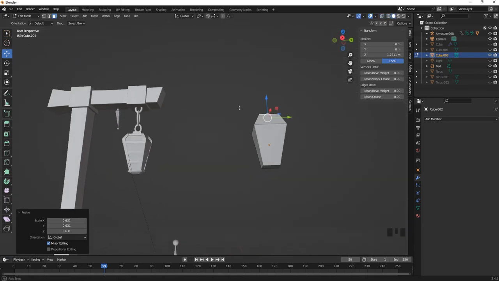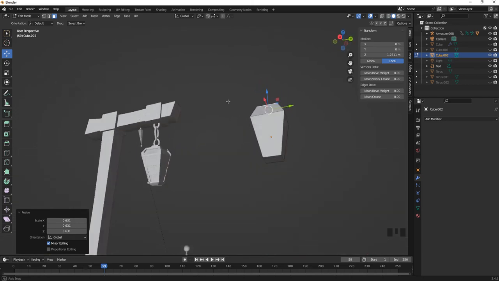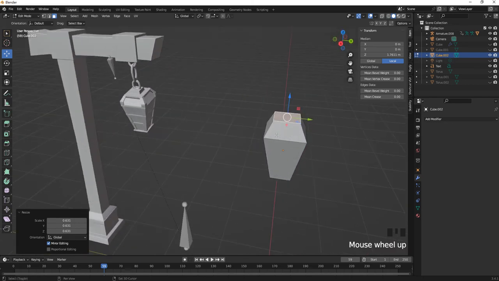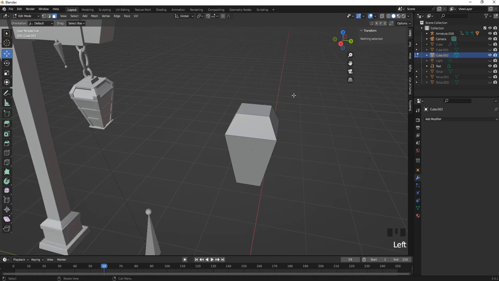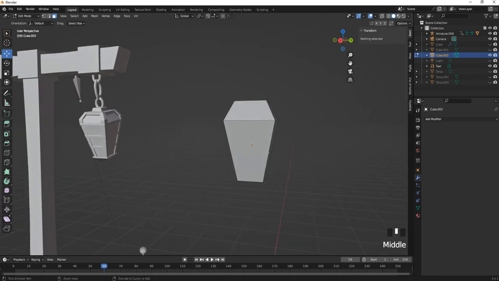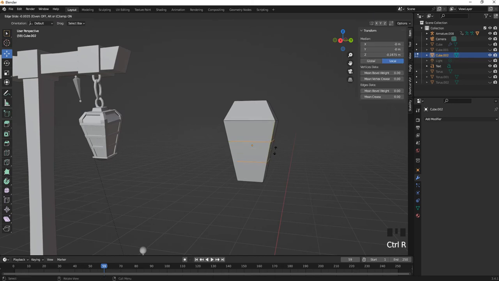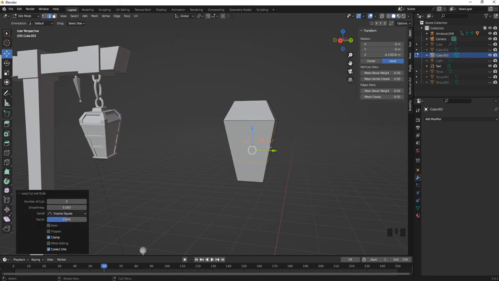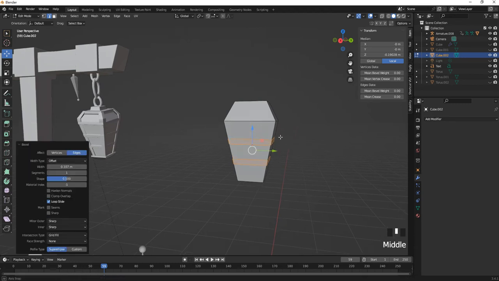So for the next part, what should we do? Actually, very simple. First, let's create some segments in the middle. So let's press Ctrl R, increase the number, just like this, and press Ctrl B to create the edge loop.